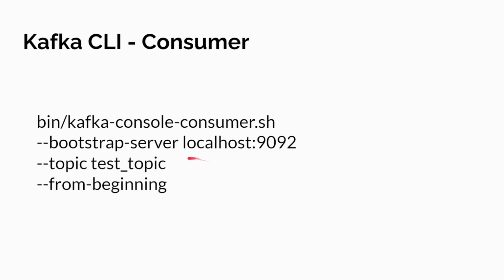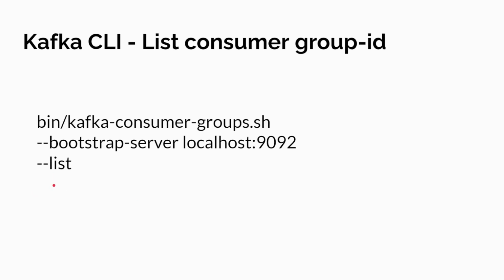Next is, if you want to start a consumer and we want to start from the beginning. So here we are using this console consumer script, bootstrap server, topic name, and I'm saying start from beginning. If I don't want to start from beginning, then we can skip this part. Next, if I want to list all the consumer groups, for that I'm using kafka-consumer-groups, and here I want to list it.